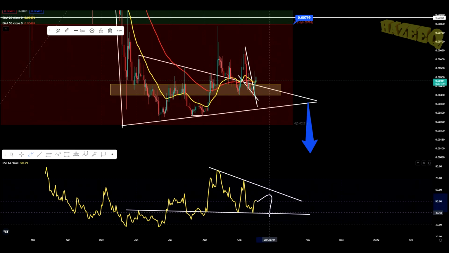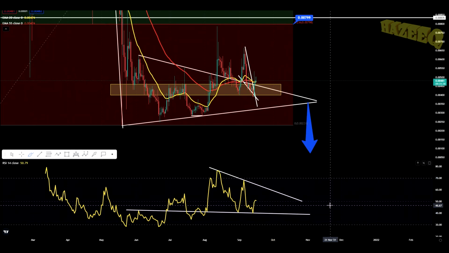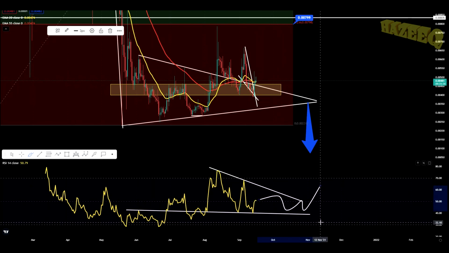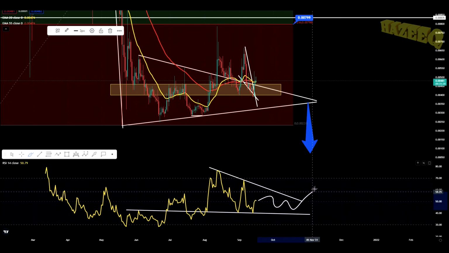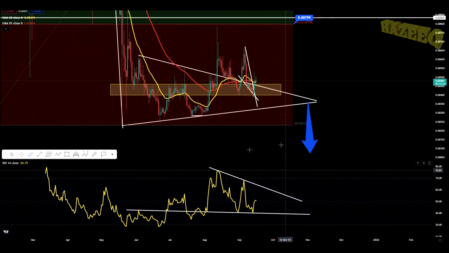So we're sort of creating a descending triangle over here on the RSI, which is usually a bearish pattern, but since we are in a bull market, we can actually break out on the RSI, okay? So that's when I think this is going to happen towards the end of the year, all right, where we have that overextension. So this is just probabilities, and I'm just giving you some nice entry points.